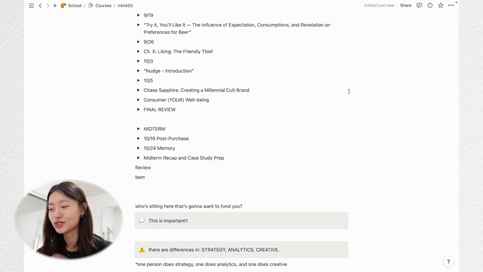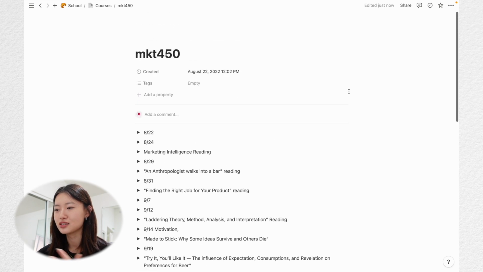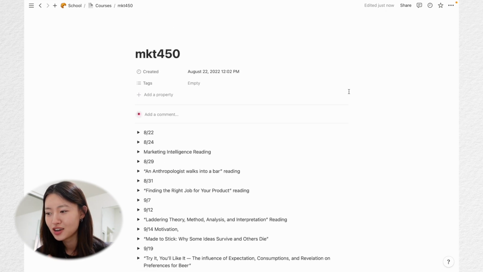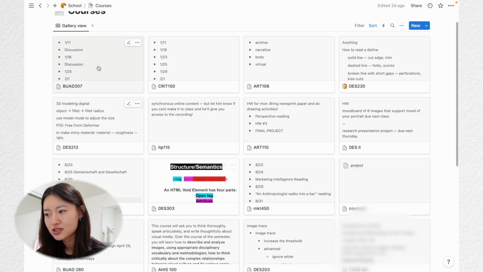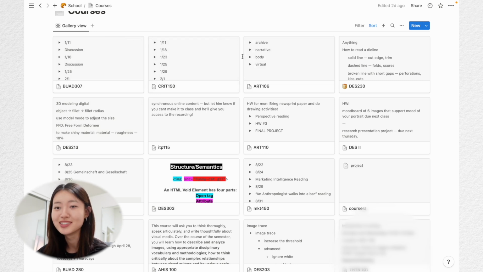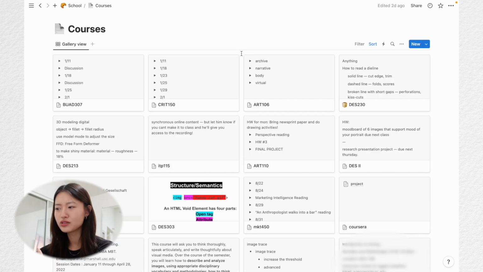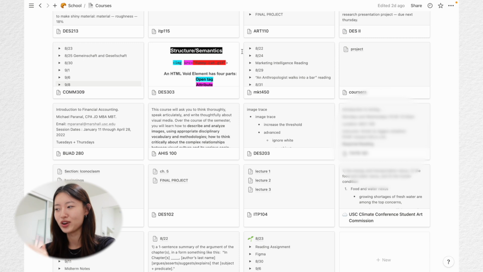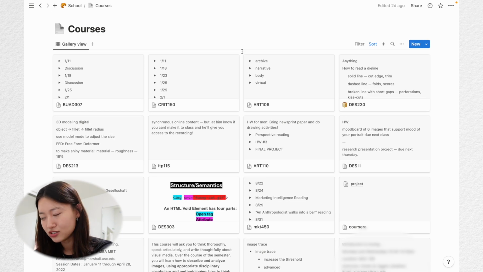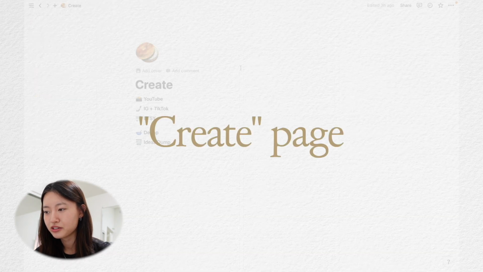So yeah, this really works for me when I'm in class and it's really fast paced and I can just jot everything down. If you can see, there's just a lot of these toggle elements, so I really use that a lot. It makes my life so easy. I also love that everything is organized in this one page, so I would know where to go when I'm looking for these specific things. Next, I'll go into my create page.